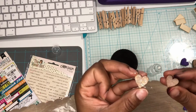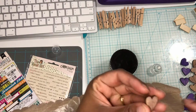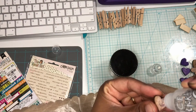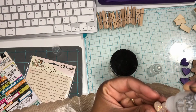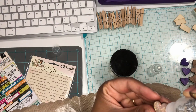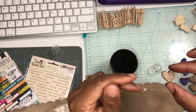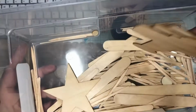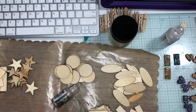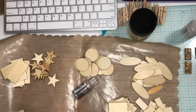But there we go. I went on and then added some Stickles on top. Y'all know I like the Glisten, and I really do like Glisten because that Stickle is named Glisten, and I use Glisten and Diamond, but I use those on top, and then I just set them aside, and then I ended up letting those dry. I think I let those dry pretty much overnight before I went back and stuck them on the actual clothespin there. But here I am. I went on and did some of those.